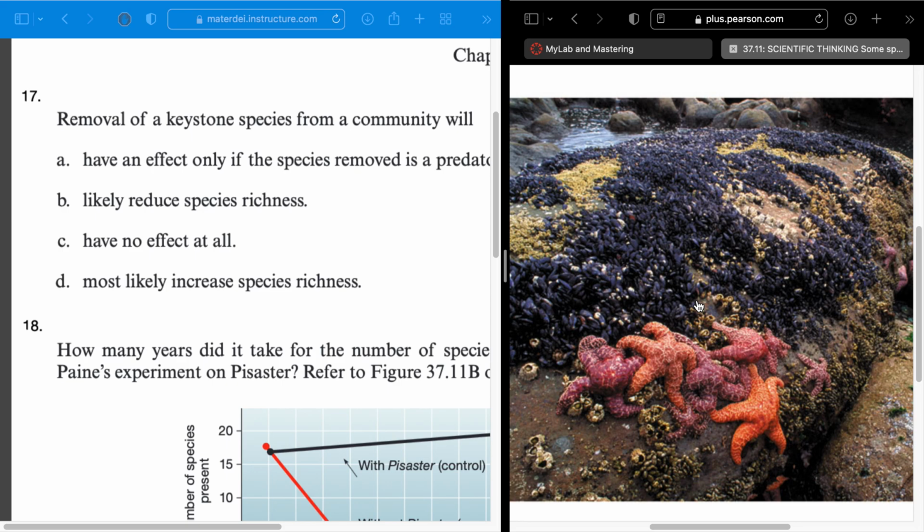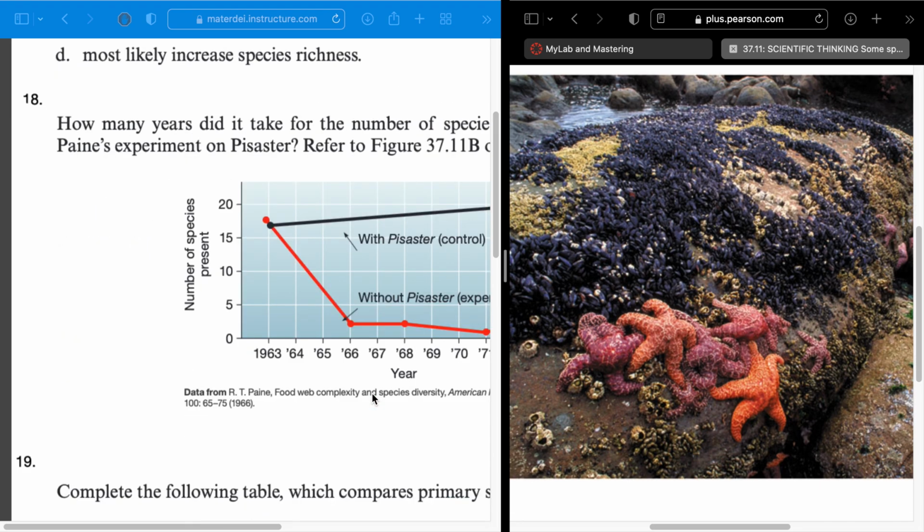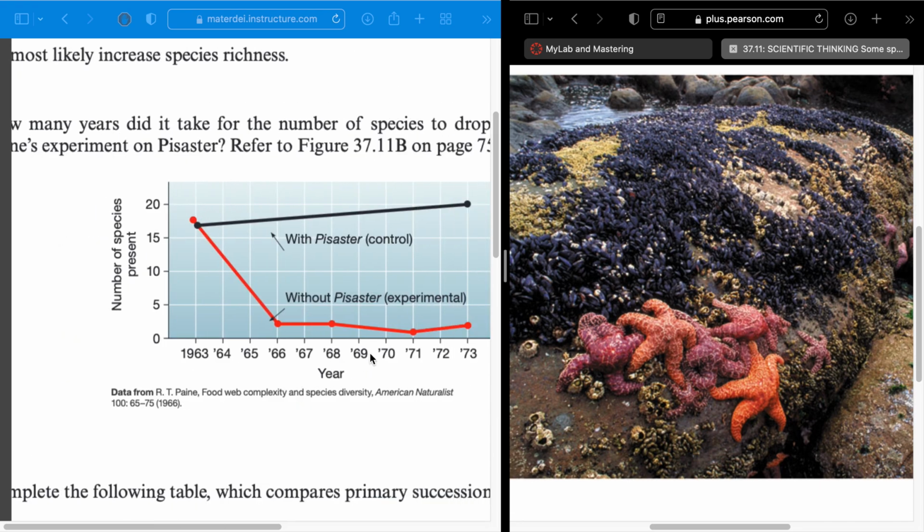He grabs a hold of it and then slowly pulls it apart over like 20 minutes, 30 minutes, and that thing will open up just a little bit like that. And the starfish has a retractable stomach. He'll take his stomach out of his body and stick it inside of the clam and digest the clam from inside the clam itself. And then when he's done, he'll pull his stomach back out. So these guys are voracious carnivores. And if you take them out of the environment, the muscles are going to grow out of control. So that's what this chart is right here.